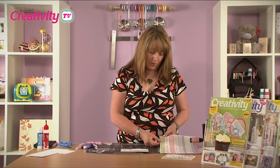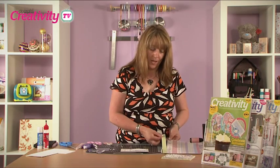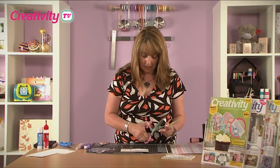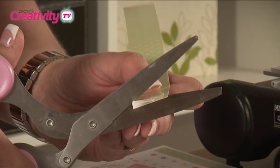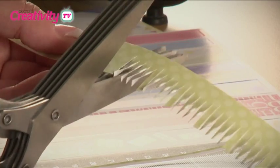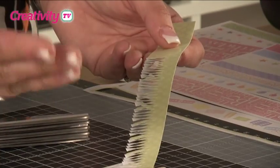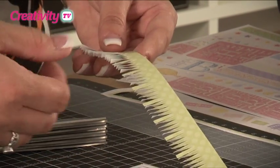To make our fringed banner along the bottom, we've taken one of the die-cut board strips from the Birthday Ultimate Collector's Pack and we're going to use the scissors to form the fringes along the edge. Start with your scissors along the edge, making sure the card is tucked right into the back of the blades, and gently cut along the strip, making sure you're cutting nice and straight and evenly spacing where you replace the blades. What's particularly nice about these scissors is that the little fringe is slightly tipped to the left, giving a shadowy effect, and it works whether you're using paper or card, patterned or plain.